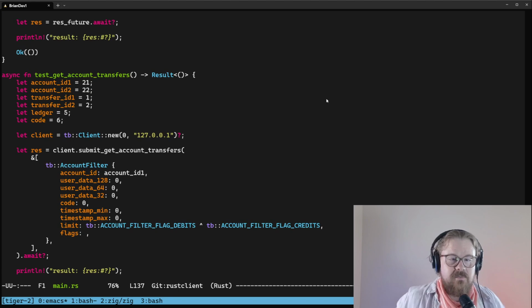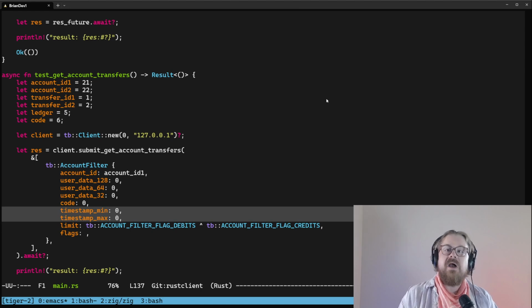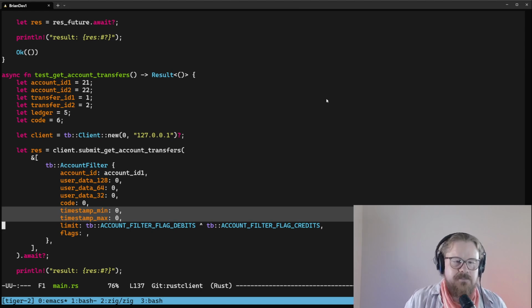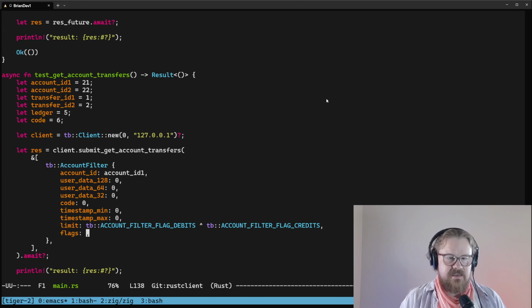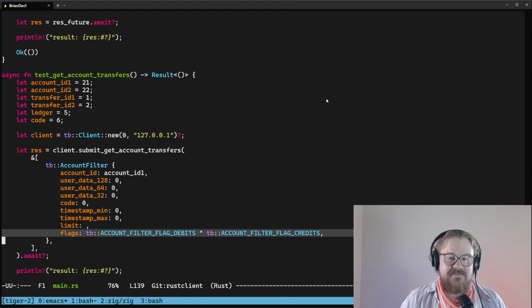And ultimately what we learned was the timestamps you can zero out and say just ignore the time range. And the flags, chat, that is wrong. That's the limit there. This is the flags. Thanks, S. Barsgaard. You and me figured that out at almost the exact same time. So our flags have to be turned on in some way to say what we're querying for.